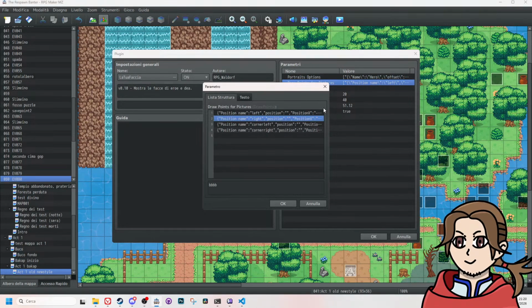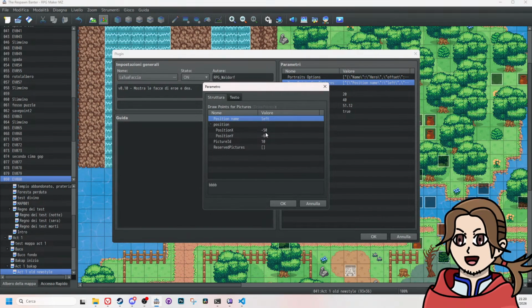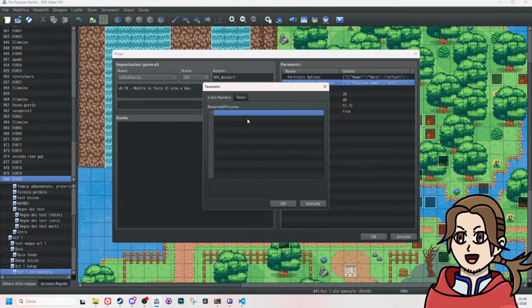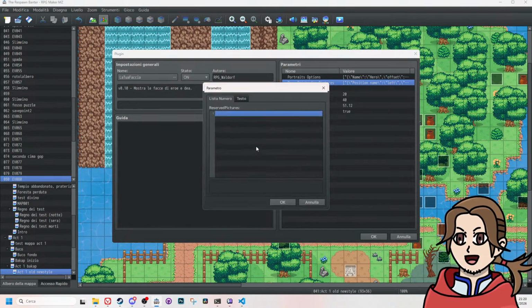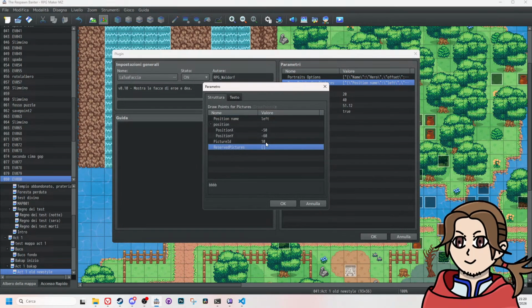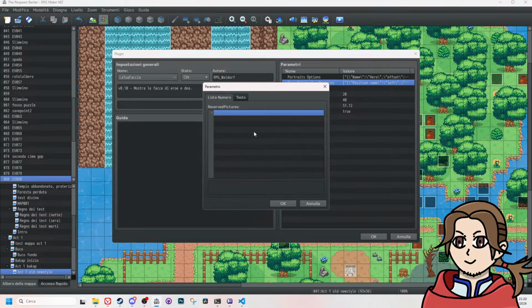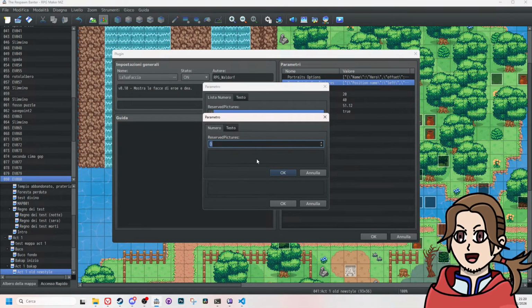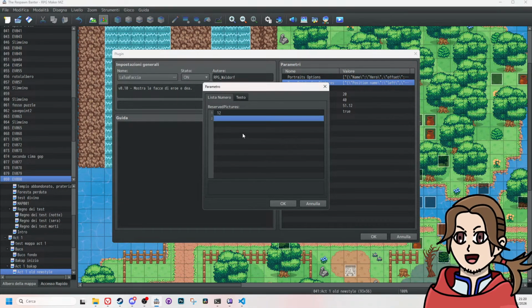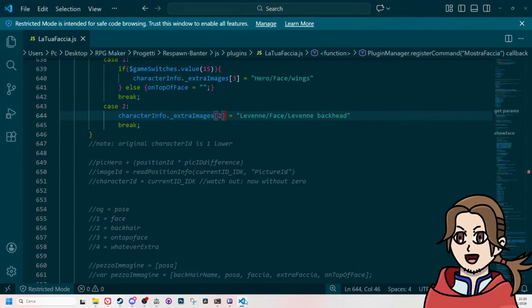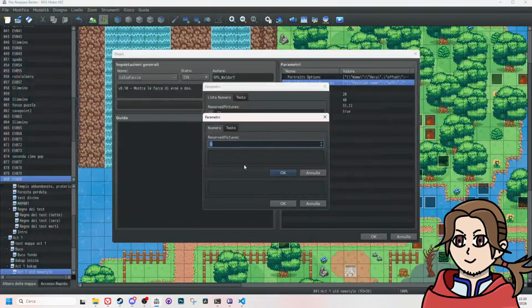Here we have it. For example, when we draw the hero on the left, the hero will be drawn on picture 10. To be fair, 11 was. We define that the expression is drawn on picture 12. The back hair is drawn on picture 10. The order is not important.